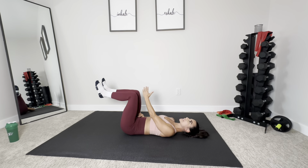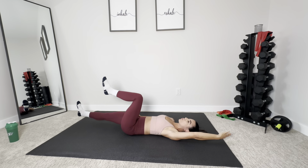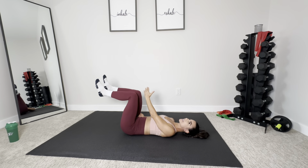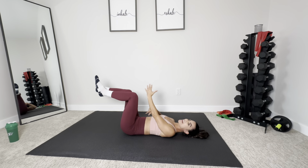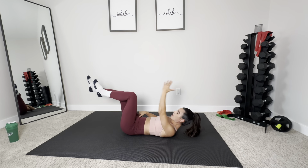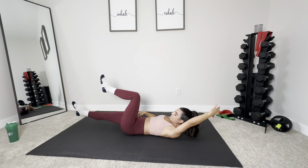That could just be a sign that your hips are a little bit weak. They need to be stretched or strengthened a little bit. If you are sitting a lot during the day, that will be kind of prevalent. Especially if you are sitting, your hips end up in this shortened position and then your back ends up taking a lot of that strain. So this is why the deep core work is so important for desk workers especially, because we're not activating our core enough throughout the day, right?